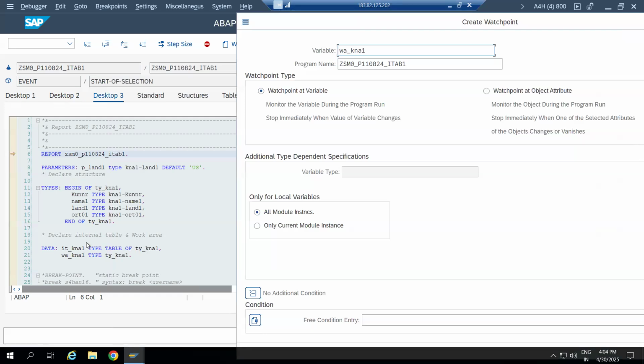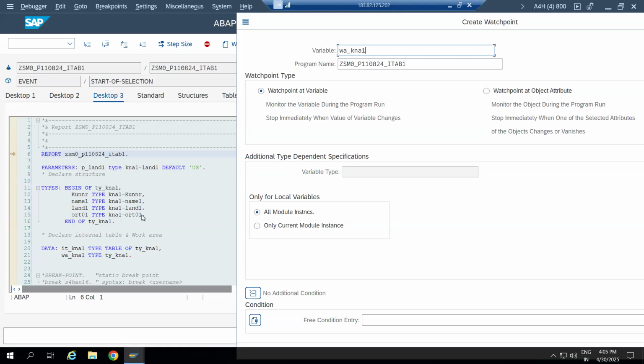So whenever I want to monitor a particular record being inserted into the internal table, it is inserted with the help of the work area. That is the reason I have given the work area here.